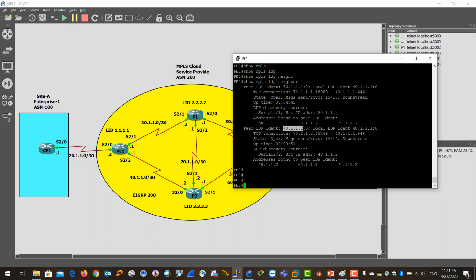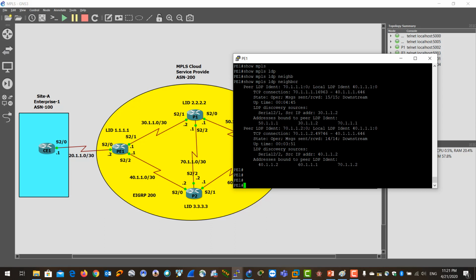Yes, this is P1, the highest IP, the highest up non-loopback interface, and this is P2.